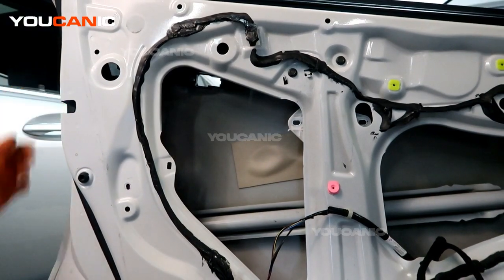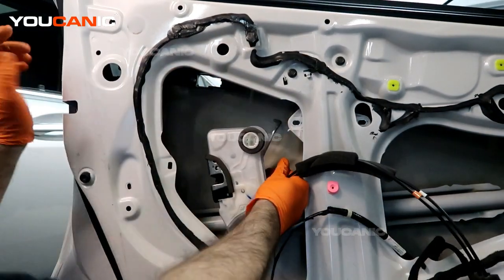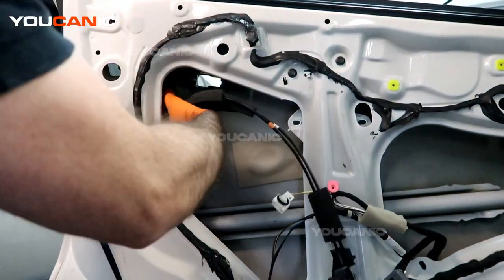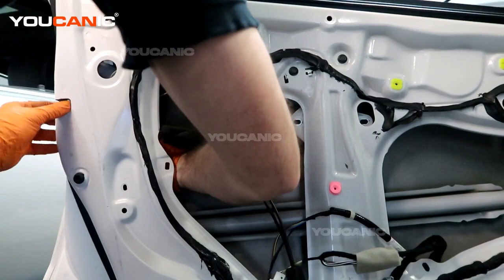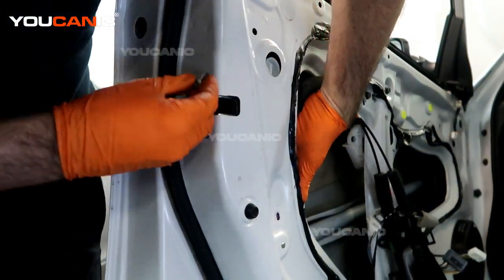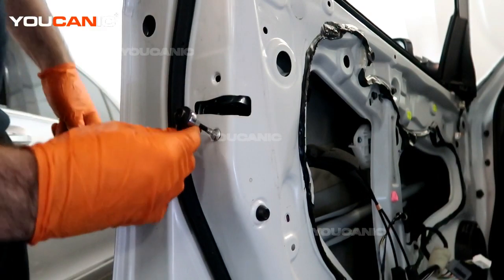That is tightened in place. Now we'll go ahead and take our door lock actuator and get it to go up in there. This is where we have that window channel that we need to just pull up out of the way to slide this in so that it doesn't interfere with the door mechanisms. We need to get our three bolts to go in here — I'm holding the actuator in there. We got the first one started and tighten it up a little bit. These are tapered and so they will center upon being tightened up.